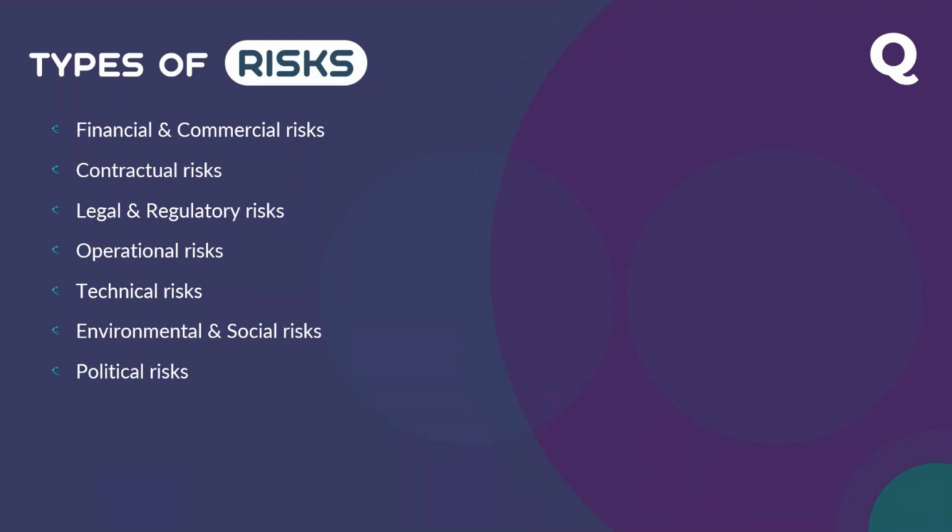Guys, in a construction project, the blood is money. So anything that deals with money is a financial and commercial risk. It could be a cost overrun. It could be a cash flow issue. It could be an unpaid invoice issue. It could be the financial reputation of the client. It could be your financial status also. It could be anything, but you have to identify those financial and commercial risks. Let me give you some examples in both pre-contract and post-contract.